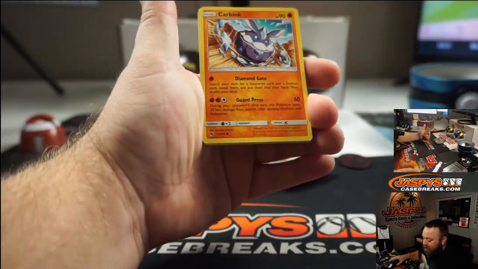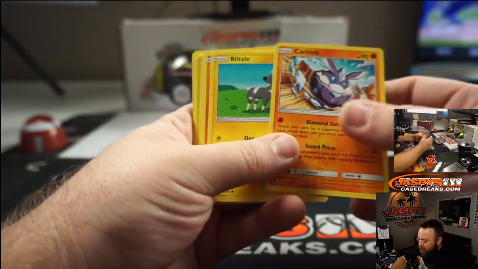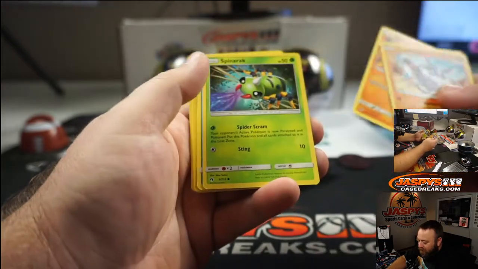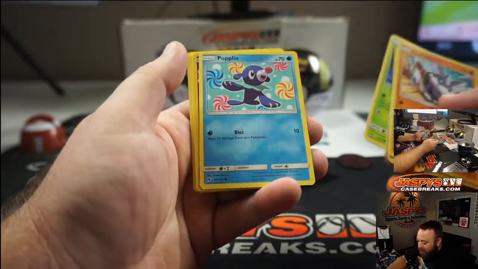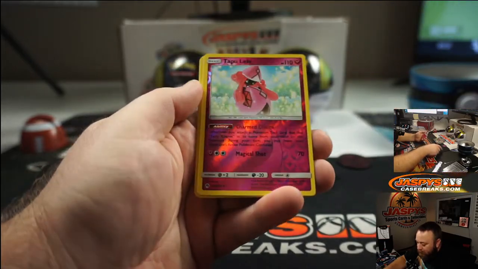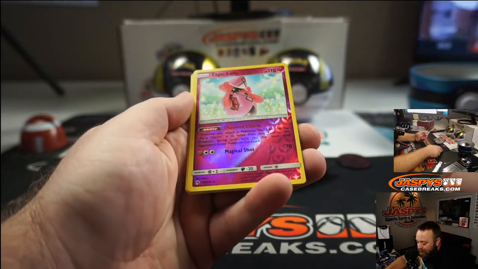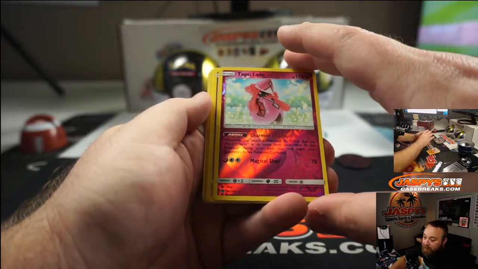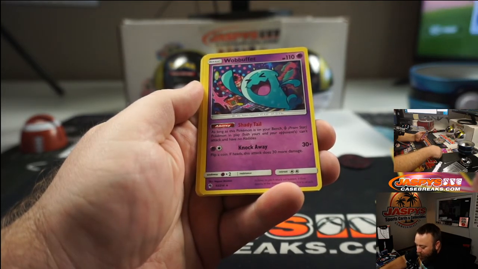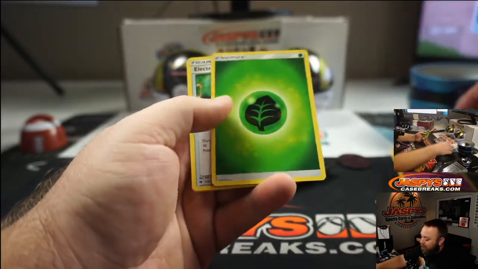I believe the cards with the star on the bottom are the better ones. Carbink, Blitzel, Onix, Spinarak, Popplio, Tapu Lele. And it's a metallic card, and it's got the star, so I think that's a good one. Wobbuffet, that one's also got a star. I think that's a good one.